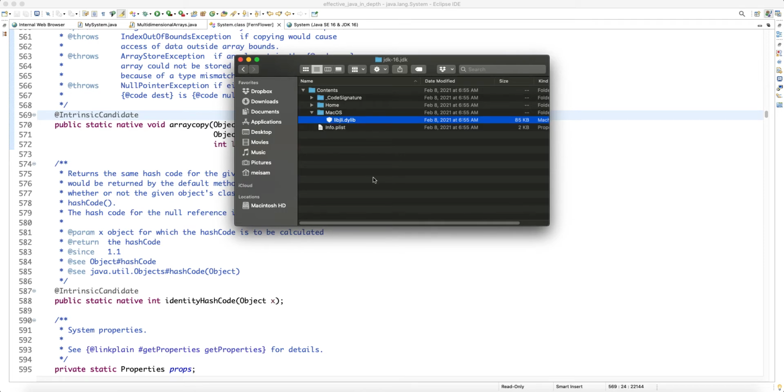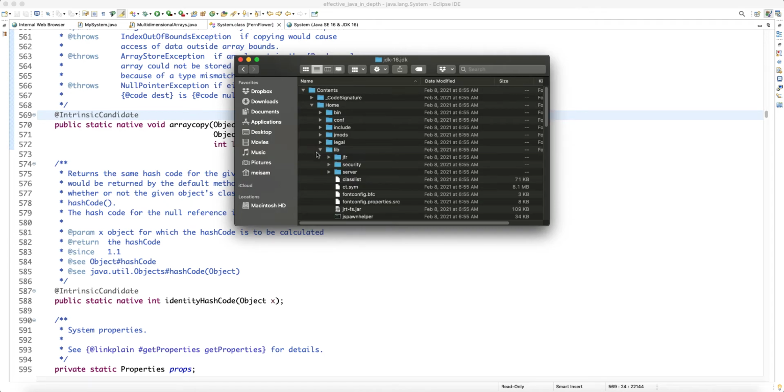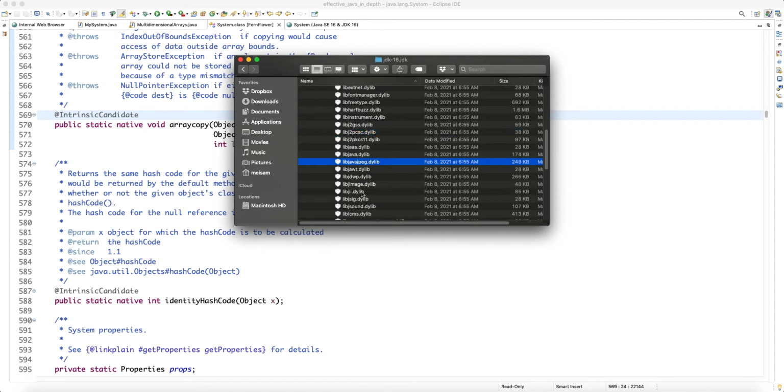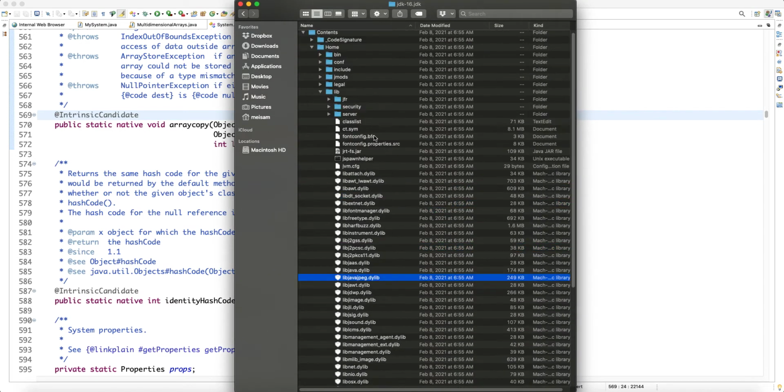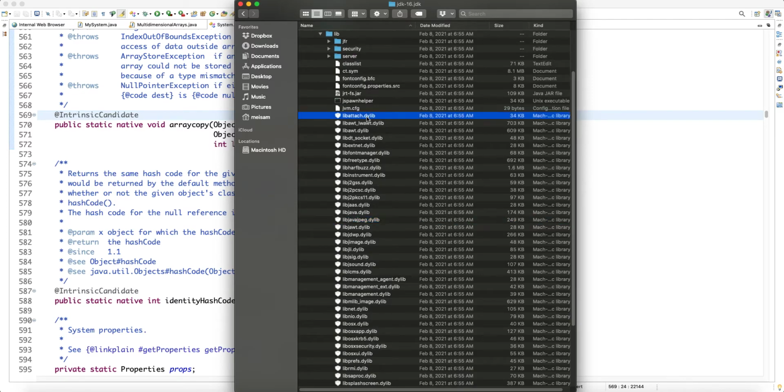Inside it there are all these native implementations. So you have your JDK, but in the lib you have a lot of dynamic libraries that implement part of the native code that the JVM needs to be able to run.